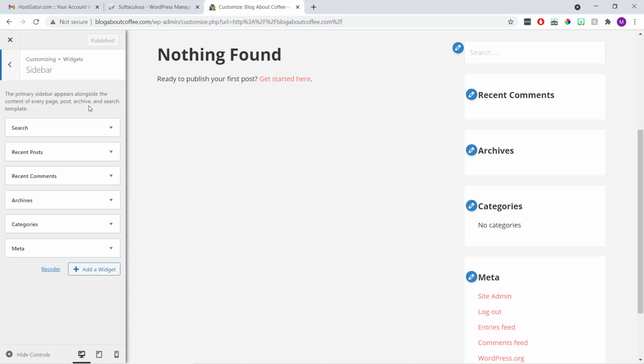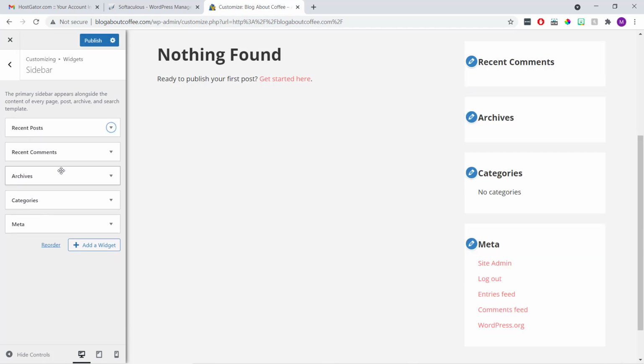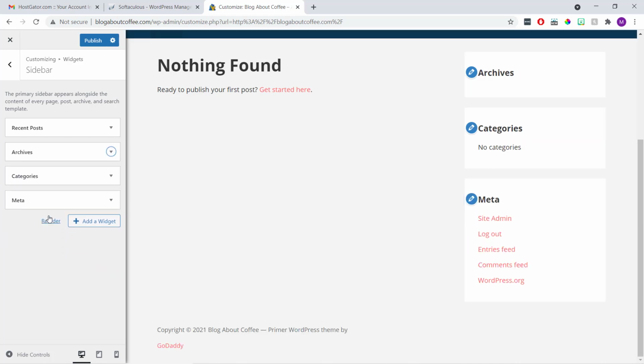And here on the left, we'll see all the different widgets that make up our sidebar. And the first thing we're going to do here is delete any that we don't want. So we just need to click on any widgets that we want to delete on the left, then click remove. And when we do this, we'll see it's deleted from our sidebar on the right. Then we just need to do the same thing for any other widgets we're wanting to remove, which for me is going to be all of them, apart from the recent posts.